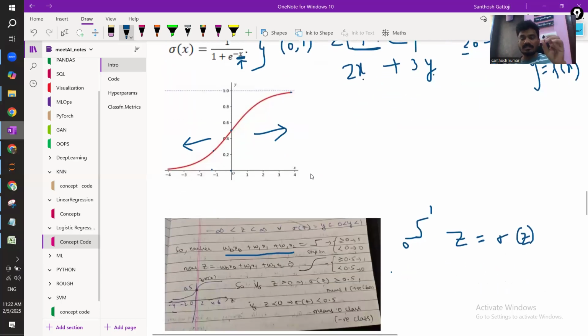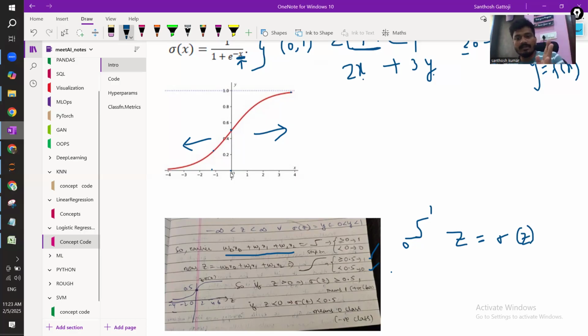It is very interesting to understand here. The job of the sigmoid function is just to give you a value, 0.5, 0.2, whatever it is. Now we are saying if it is greater than 0.5, one class. If it is less than 0.5, zero class. Because when the value is 0, the sigmoid function gives 0.5, and at 0.5 the class boundary is 0.